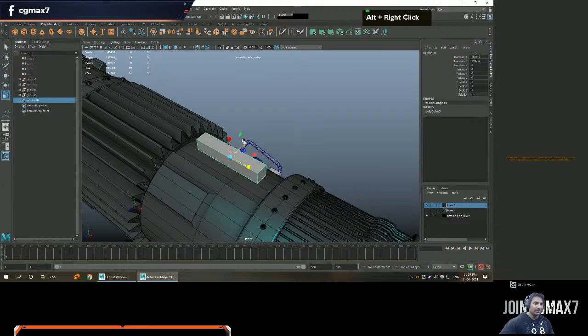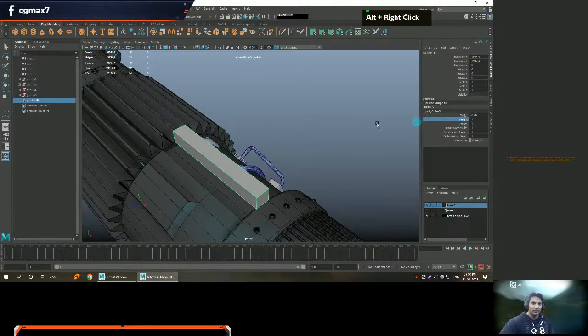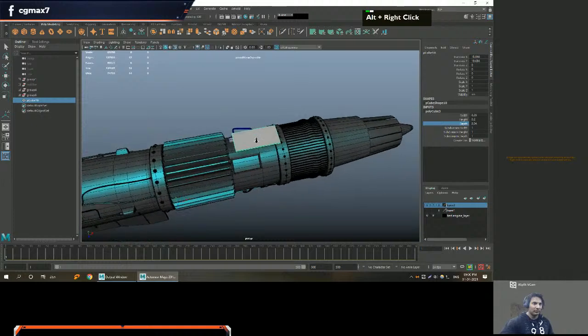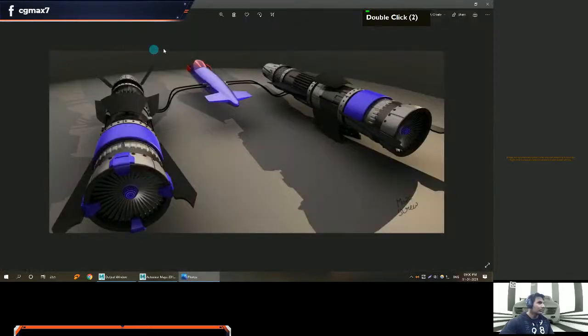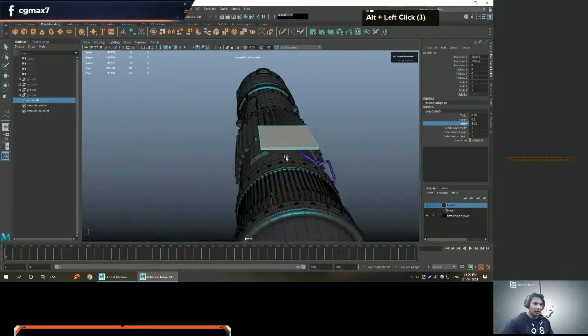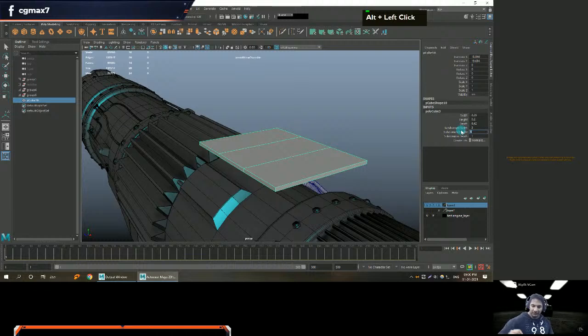So scale it up. Now, rather than scaling it like that, it's a good way to scale it from over here. Actually it's a good habit. Let's change the height, because over here you can control with the numbers as well, and let's change the depth like that. I'm going to use my reference, like this one. Let's put it over here. I'm checking the two wings we'll be adding. Let's add some subdivision into the width, let's add 2. And in the depth I need a lot because I will be doing a bend like that.